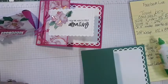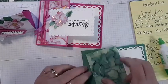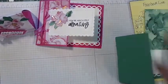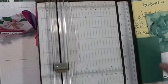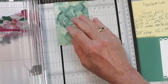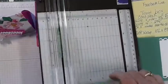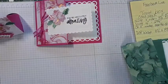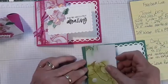So my little piece of paper here is 2 1/2 by 4. And I think I'm going to take a little bit more off. So let me just grab my cutter really quick. There's actually a piece of scrap that I had. Oh, it's bigger than 2 1/2, that's why. So I'm cutting it down to 2 1/2, perfect, by 4. Now I'm going to make a decision. Do I want it like this, or do I want this side out?